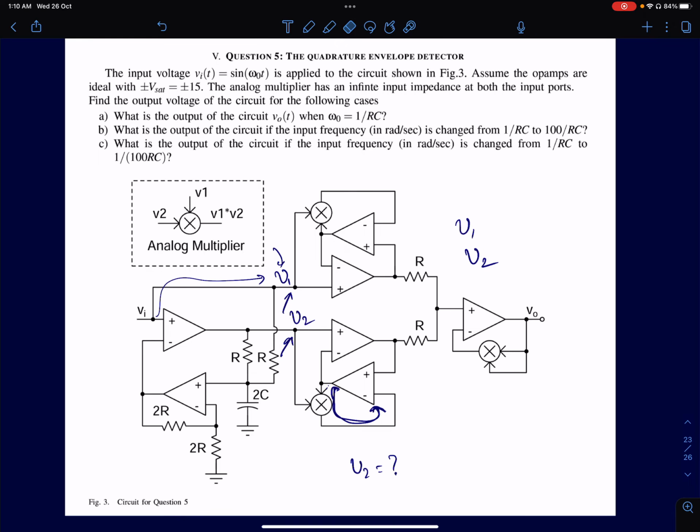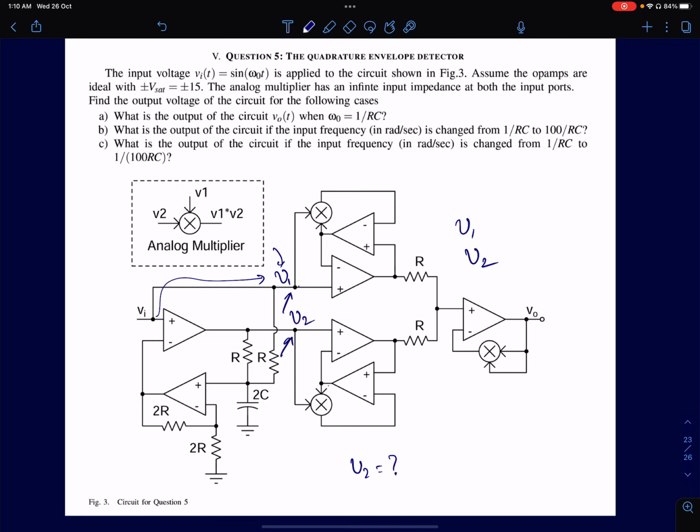The op-amp's output goes to the input of the multiplier, which then goes to the negative terminal or the inverting terminal of this op-amp. In the question that I had posed, I just gave it like this, so that doesn't make sense. I mean, there is no input here. So I think some of you pointed that out, and I made that change here. I didn't look at it when I was drawing it, so I probably made a small mistake. I'm sorry for that.